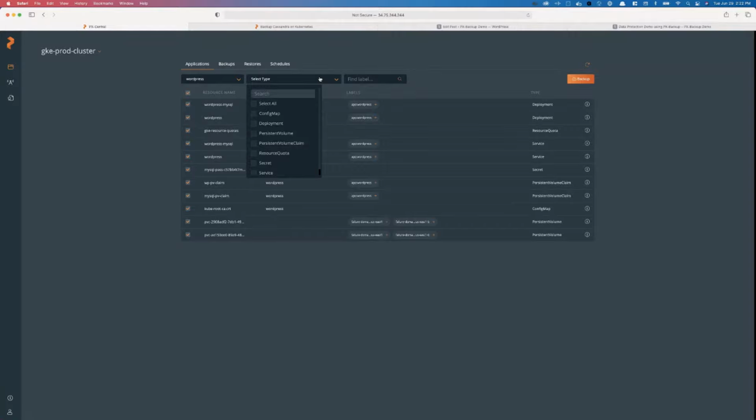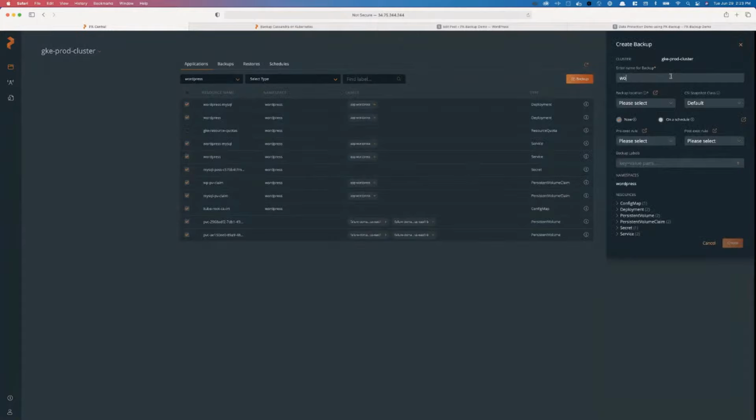You can customize this however you want, but you can choose to back up all the different components and your entire application as a whole on a daily basis. But since Kubernetes objects don't change that often, you can have your persistent volumes being protected at an hourly or every 15-minute basis. So you can have different SLAs for application uptime and then use pxBackup to configure those things. Here, we'll protect everything except the resource quota that was specified by GKE, and then we'll hit backup.